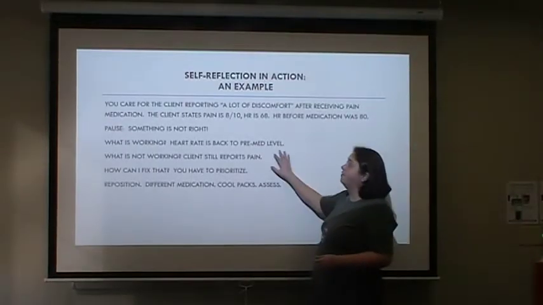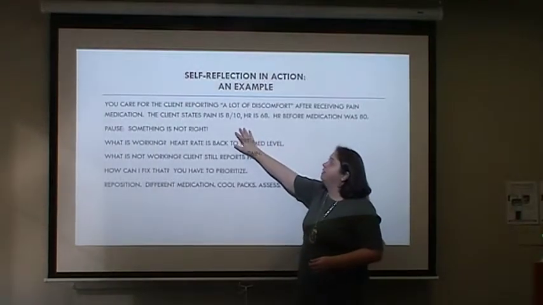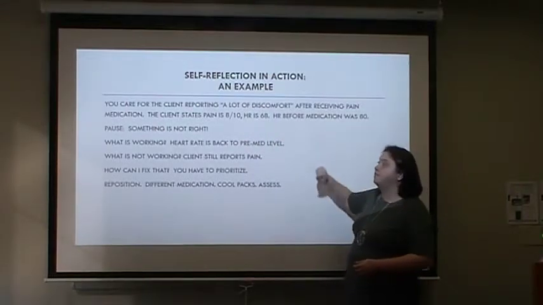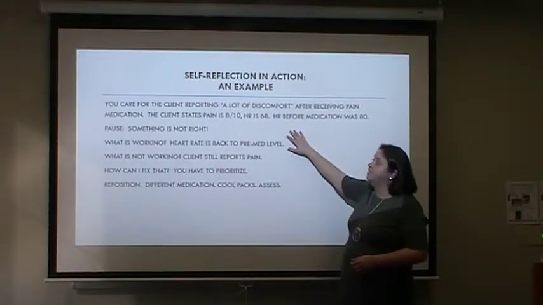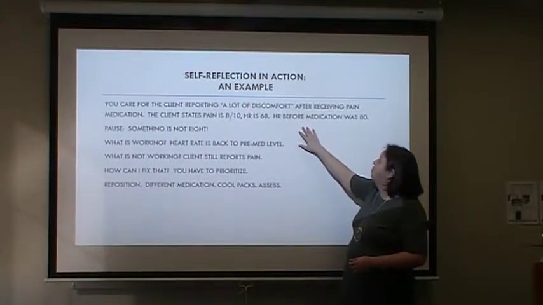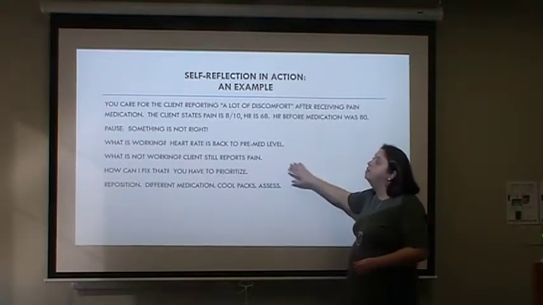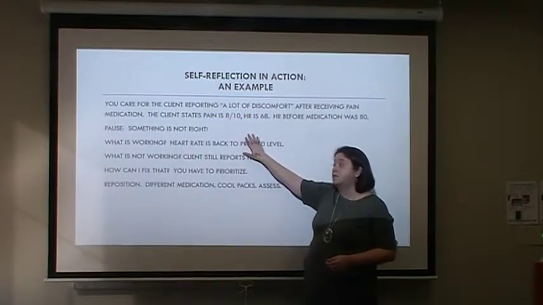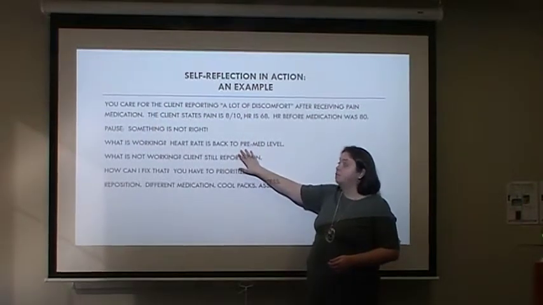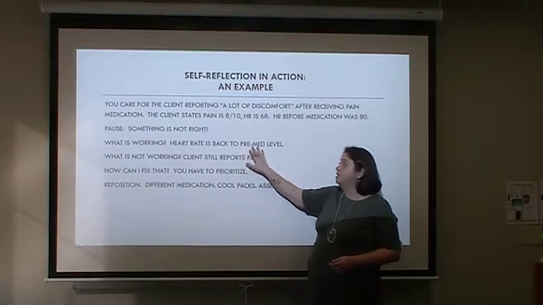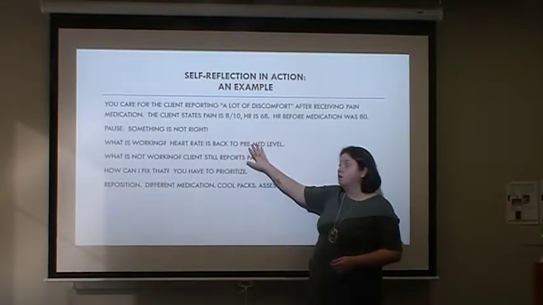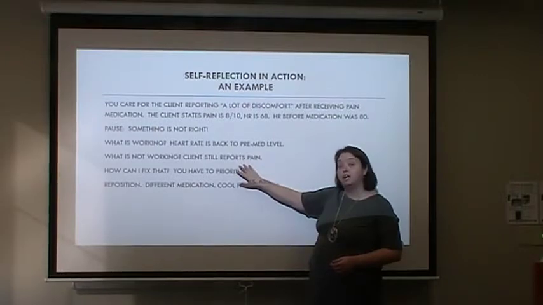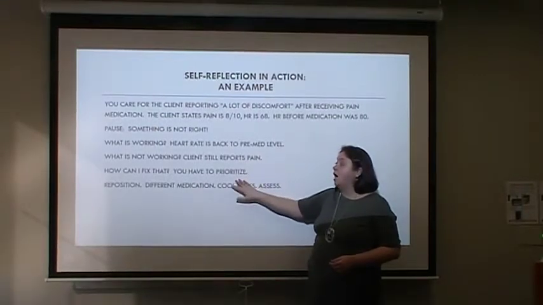So let's say you had this question. You care for a client reporting a lot of discomfort after receiving pain medication. The client states pain is 8 out of 10, heart rate is 68. The heart rate before medication was 80. Something's not right here. So you're pausing, you're self-reflecting, you're saying there's something not right here. You want to say what's working? Well, the heart rate has gone back down to the pre-med level, so we're back in our normal range. What's not working? The client's still in pain. How can you fix that?